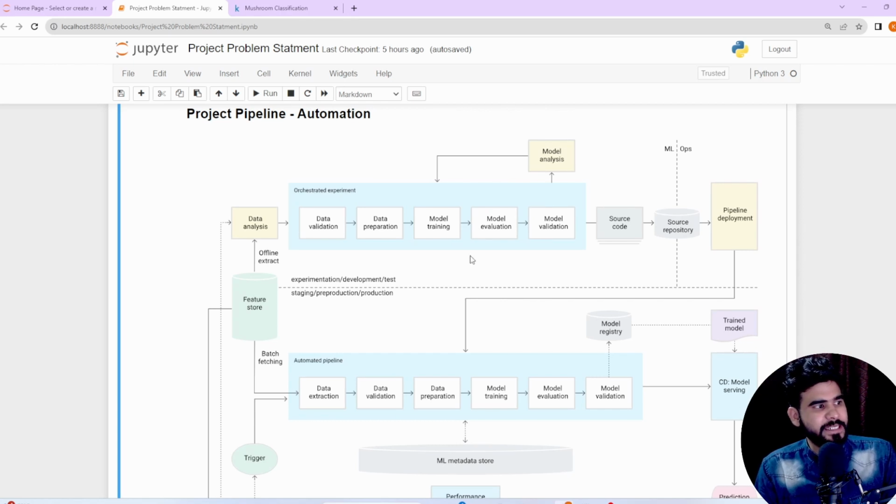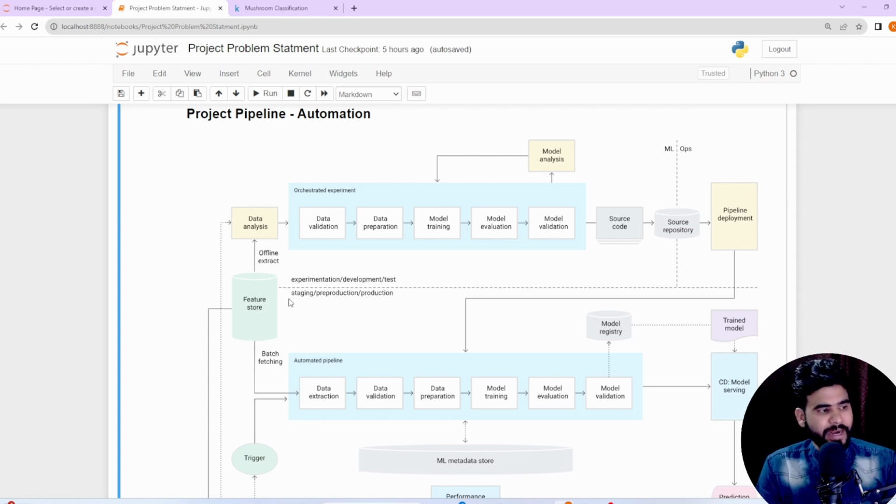Yes, this is the complete project pipeline structure that we have, and based upon this project pipeline structure, we are going to build our entire ML application. Now let's try to understand this complete image. So let's start with this one. As you can see here, we have two things. We have experiment, development, test. Second, we have staging, pre-production and the production.